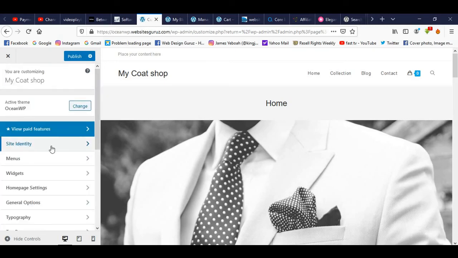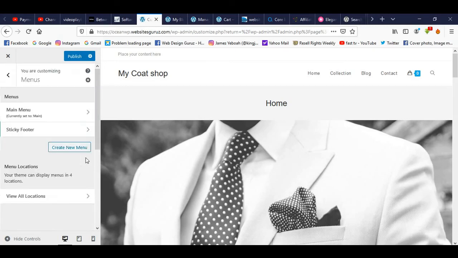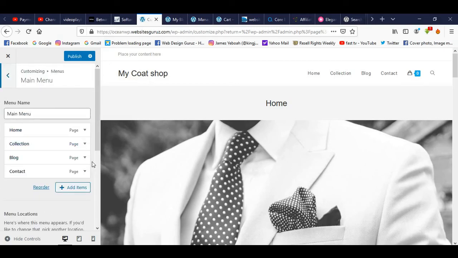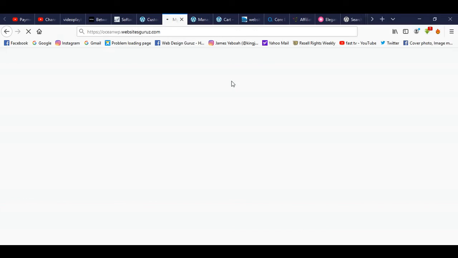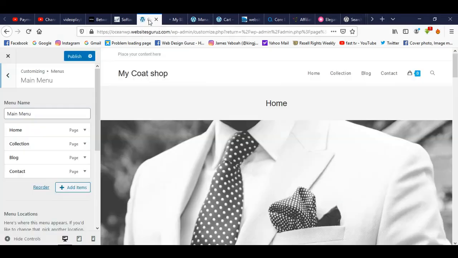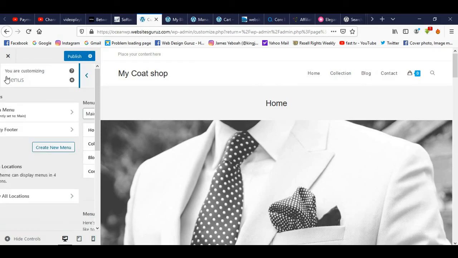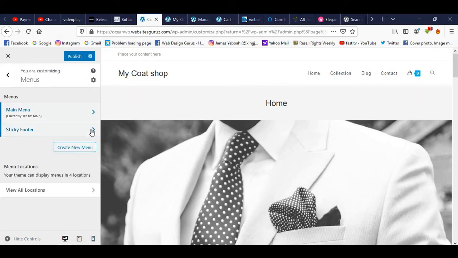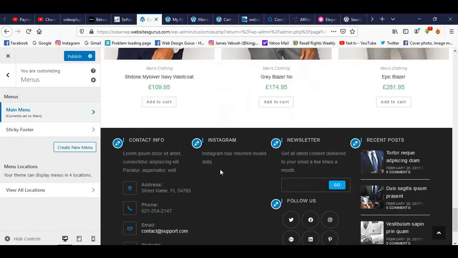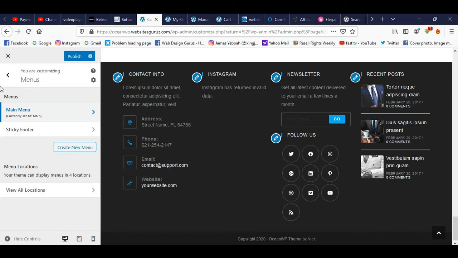Then click back. Menus. And click here and do something about the menus. This one. This one. The collection, the blog post, sticky footer. That's down here. This footer. That's this one.